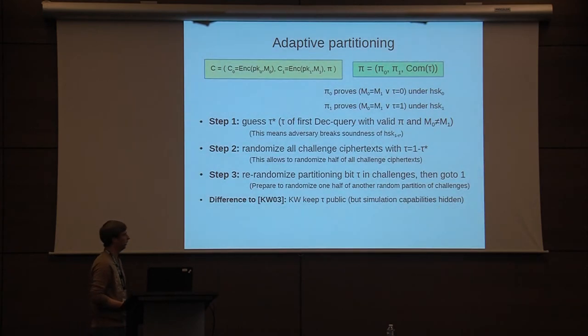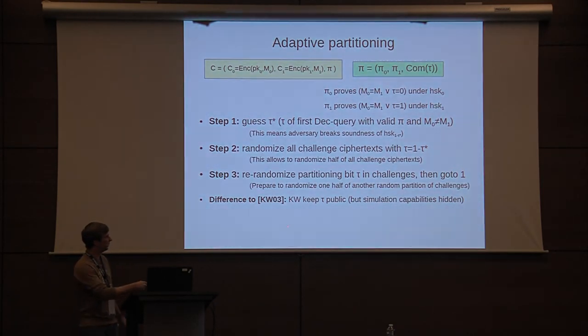So the difference to Katz-Wang signatures is that they also have a signature scheme, it's a different tool, but they have, in a similar way, they kind of use some soundness of a proof system with an additional bit in proofs, if you consider signatures as proofs at this point for a zero-knowledge proof system.